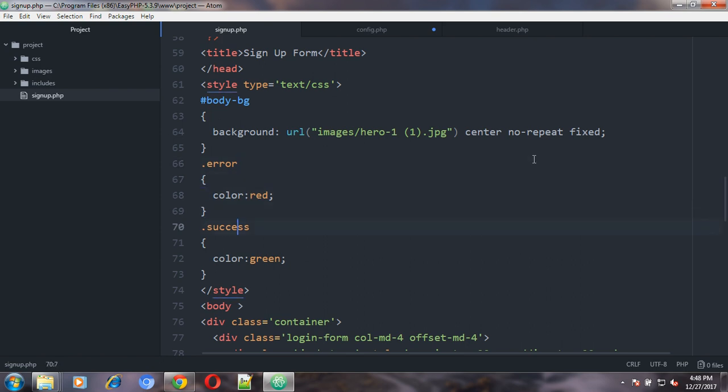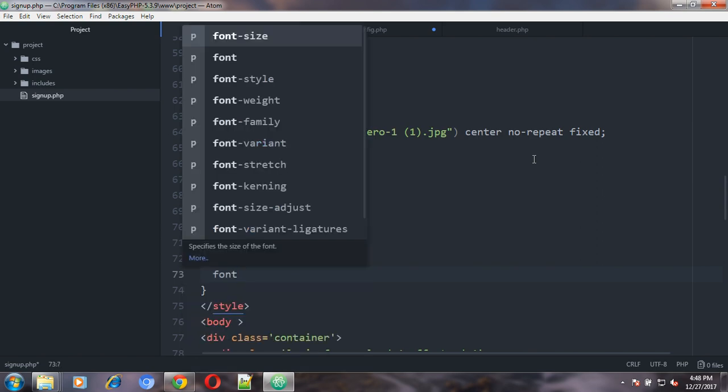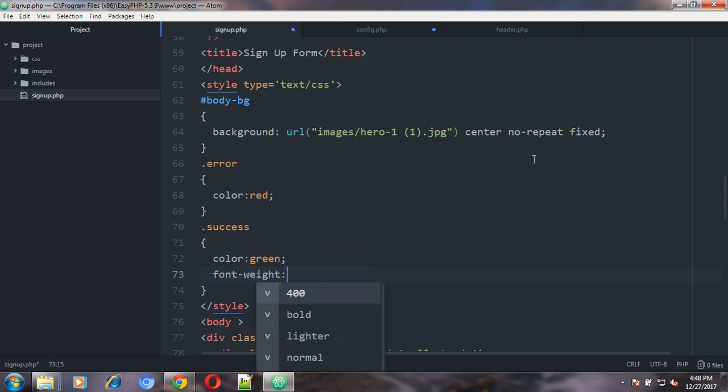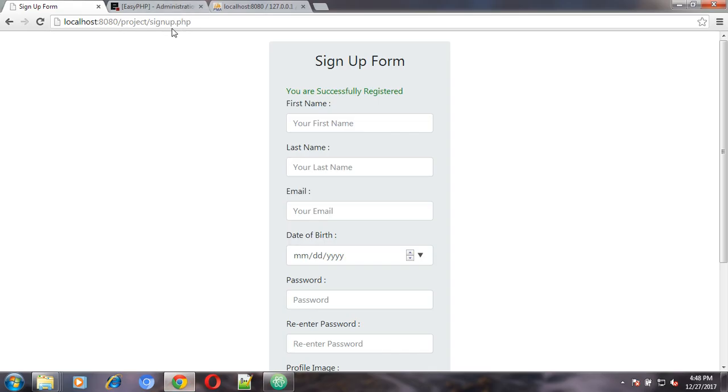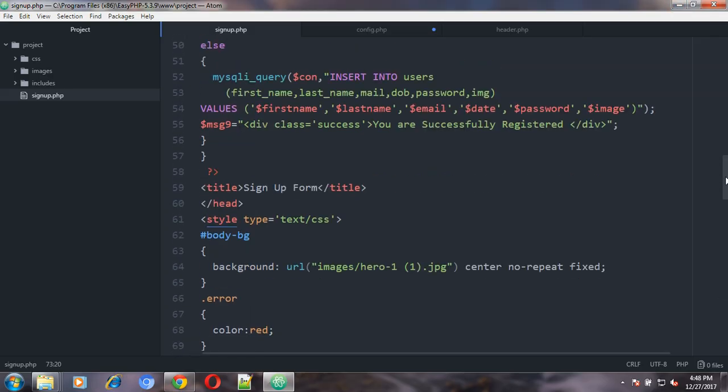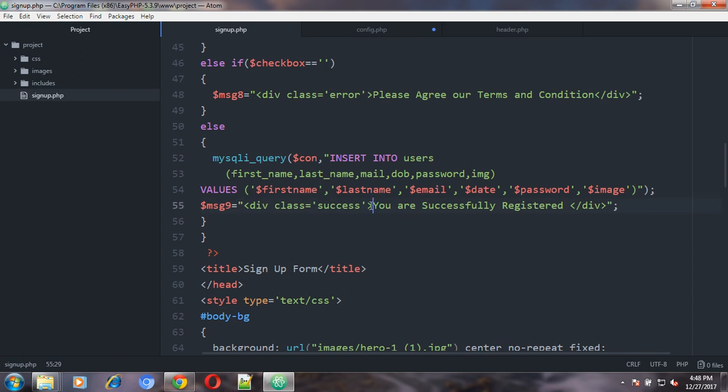First of all, we will apply color. Okay, font weight, we will give it as bold. And one more thing we will apply is we will put it in center.